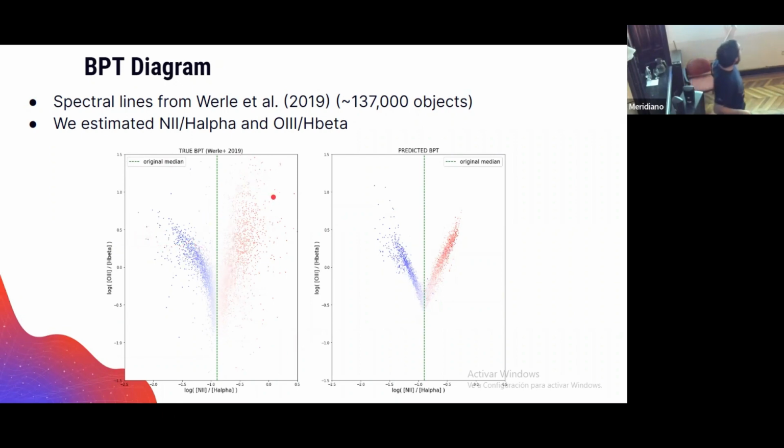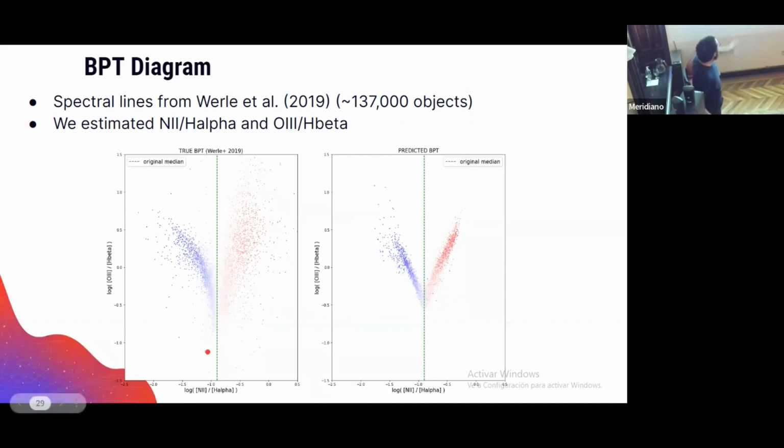The nice thing about the BPT diagram is that we can talk about the population of the galaxy based on its position in the diagram. You can say, for example, if a galaxy is an AGN, quiescent, or star forming, based on the BPT diagram itself.